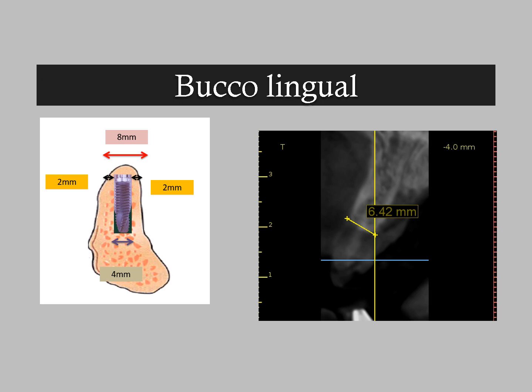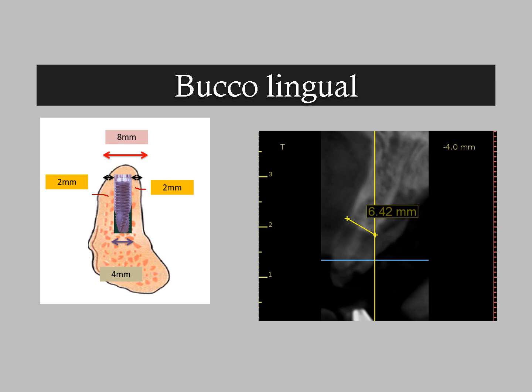The 3 dimensions for implants, as we said, are bucco-lingual, mesiodistal, and cervical. So what we'll do, we'll take from 1 to 2 millimeters, we average 1.5 from buccal and 1.5 from lingual, and we will subtract it. So if it's 8 millimeters, we have 1.5 here, 1.5 here, so we can add 6 millimeters. Choosing of dental implants, diameter and length, can go for, as we said, one lecture also.